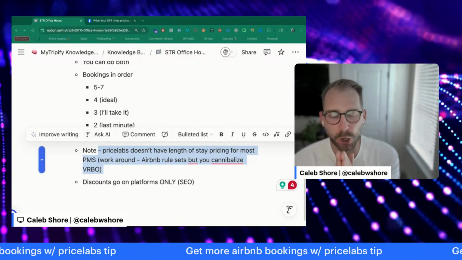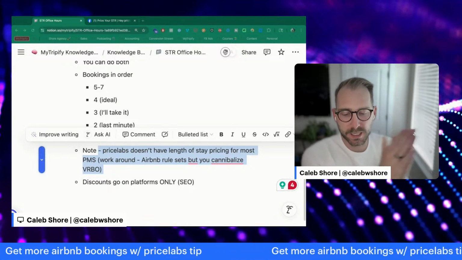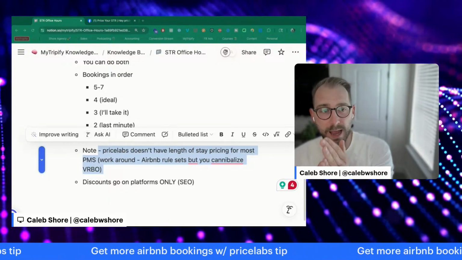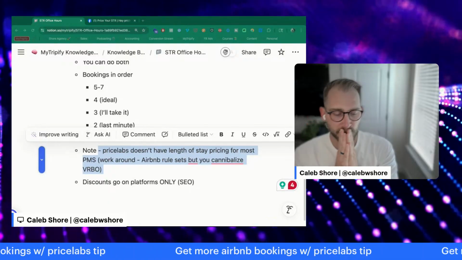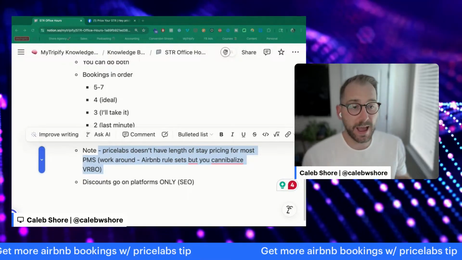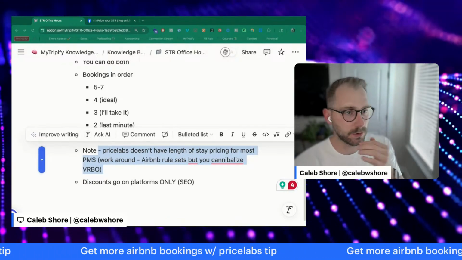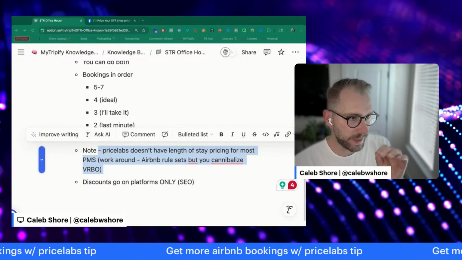I almost don't even want to go to this other shiny object, because pricing is all they do, and they do it at a very high level. They're integrated with so many PMSs, and so many hosts use them. It's probably going to take me years to change, if I ever change from PriceLabs. PriceLabs is the best technology that I've found in all of this.